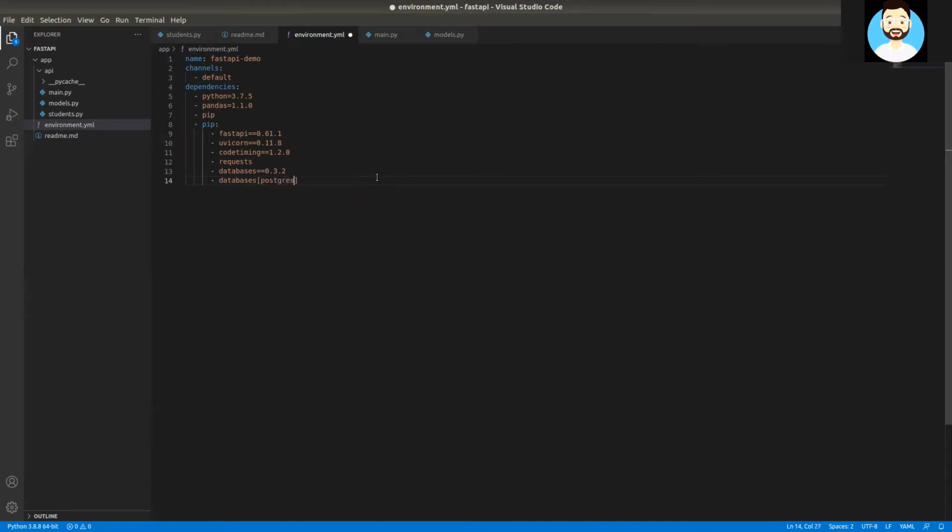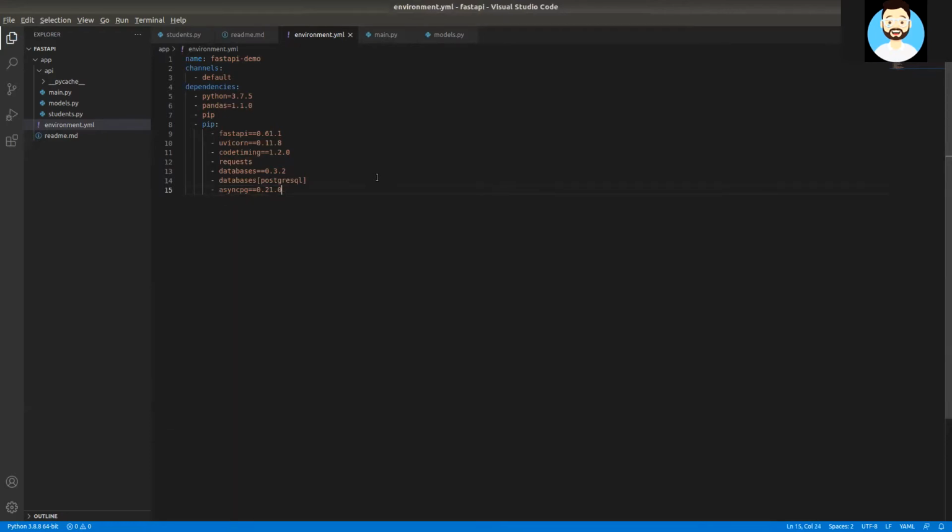We'll be needing PostgreSQL because we'll be performing CRUD operations on this particular database. Similarly, there are interfaces for MySQL and SQLite provided by this library, so if you want to use those, check those out as well. We'll also be needing the asyncpg library, and we'll be using version 0.21.0, and that's it.